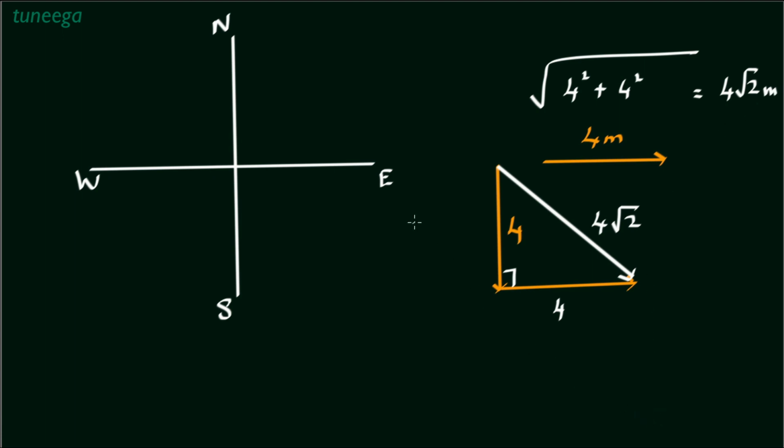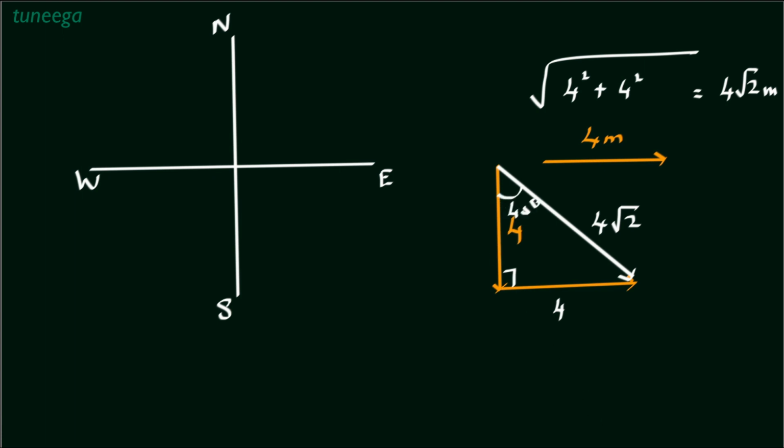Now, if I asked you to find the vector sum of these two vectors and you said the answer is 4 root 2, you'd be wrong. Why? Because the answer is a vector. A vector has a magnitude and direction. So you do not say that the sum of the two vectors is 4 root 2. You have to say the magnitude of the sum. The sum is a vector. So the magnitude of the sum is 4 root 2. And you can see by geometry that this is 45 degrees.